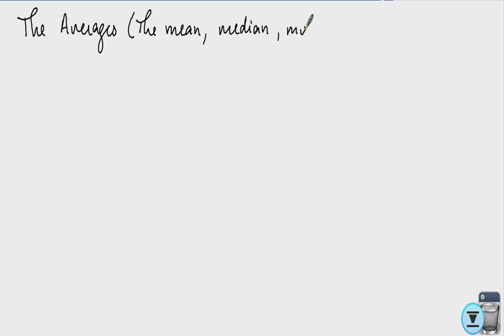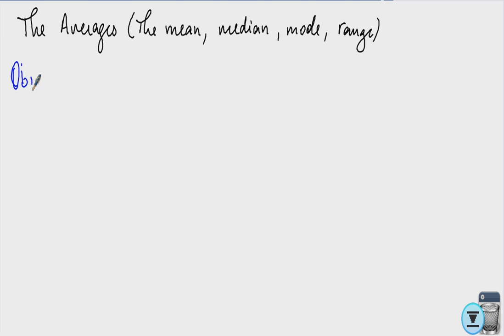Dear students, today we'll be starting a new topic. We'll be revising a little bit of our statistics, what we have done in the previous years, before continuing to something which is new. Our lesson today is going to be about the averages, namely the mean, the median, and the mode, and we're talking also about the range. So today those are our 4 subtopics for this lesson.